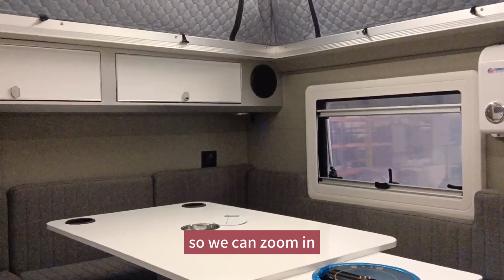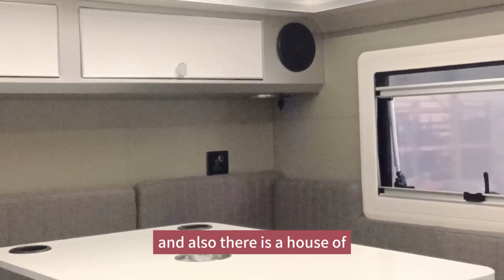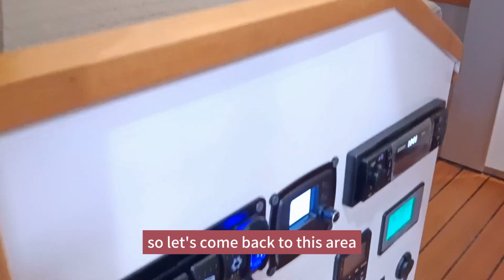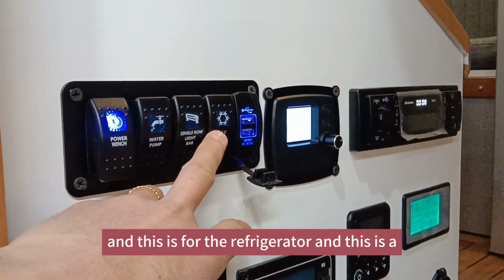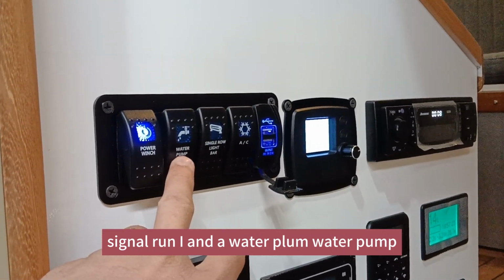This is 2, and the other 2 is there. So we can zoom in. You can see it's here. And also there is a household electricity plug over there. So let's come back to this area. And this is for the refrigerator. And this is a signal roll eye and a water pump.